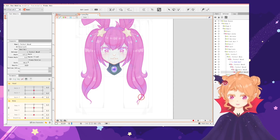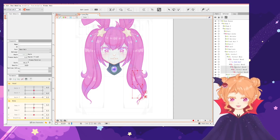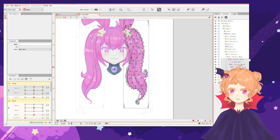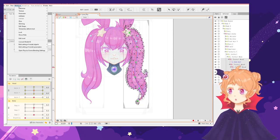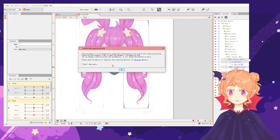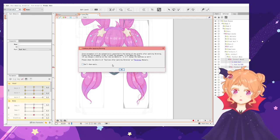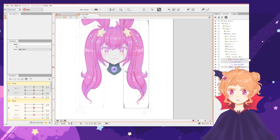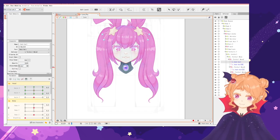So now what we want to do is select each rotation deformer as well as the part, and then go to modeling, skinning. And this is just telling you that the parameters are automatically generated to the bottom of the palette. So that means they'll be at the very bottom of this list right here on the left. So you click OK. Here, let me move myself really fast.